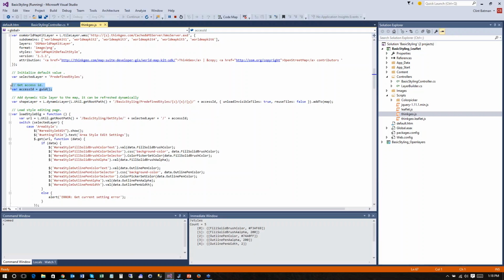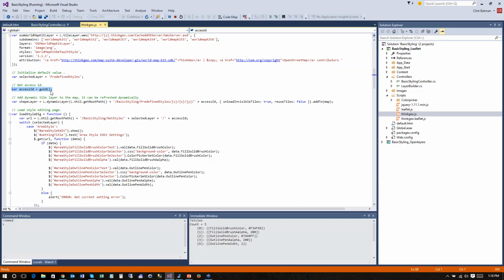So this is where we start to consider user state. For each session of the web page that comes up, we create a new GUID, and we'll pass this access ID to the server so we know who's requesting it when it comes in, because maybe they changed some of the styling, etc. And we've got to look up what their styling options are to return the right rendering of what they're asking for. So that's the first thing to keep in mind when you're building these types of applications: you have to know who your users are.